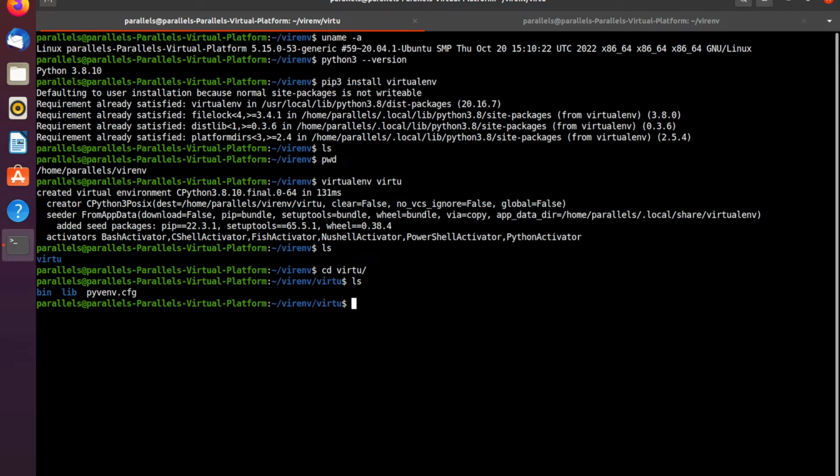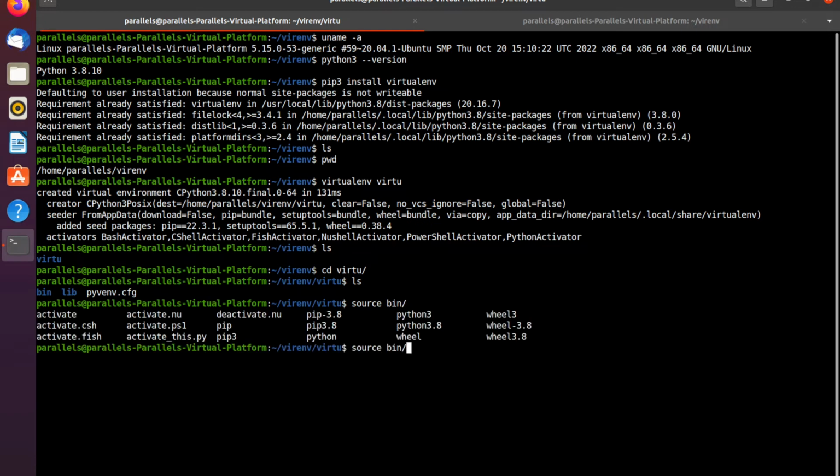To activate the virtual environment based on this directory, I have to use activate.